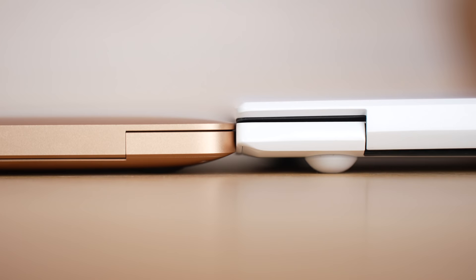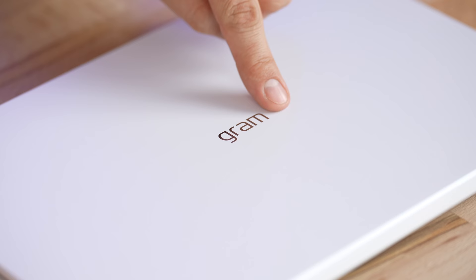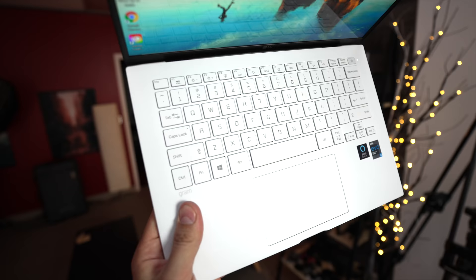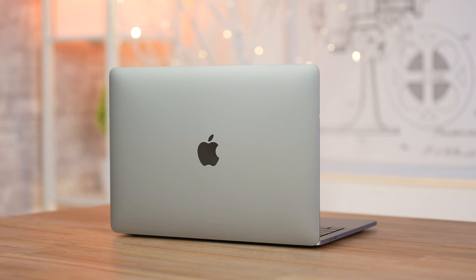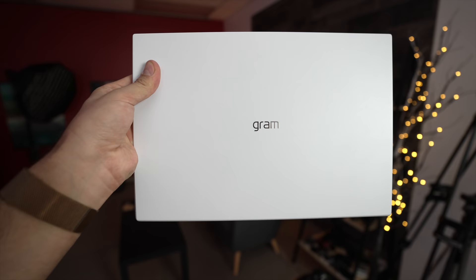There are some downsides though. The laptop is noticeably thicker than others, and not only because of the extra ports, but also because of how thick the lid is, even though the display isn't a touchscreen that would need to be thicker. There is a ton of flex both in the lid and in the body — I have never seen this much flex in any laptop, even plastic ones that cost a few hundred dollars. The body is made from magnesium alloy so it's not plastic, but that doesn't stop it from feeling like plastic and a lot less premium than its biggest competitors made from solid aluminum. This raises a question: does being noticeably lighter actually matter if the laptop is thicker and ends up in a backpack or bag anyway where the weight difference isn't really noticeable?